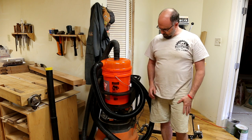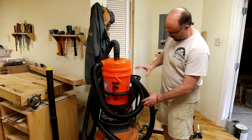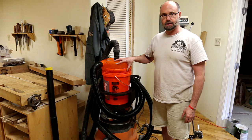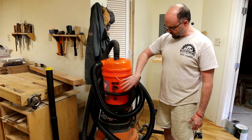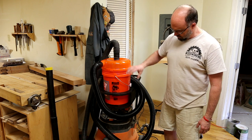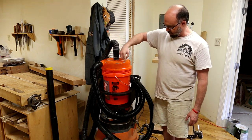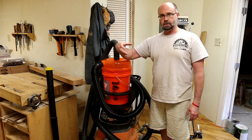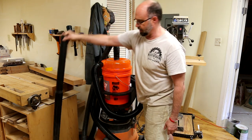In this short video, I'm going to show you how I made this tote here for turning my wet dry vac into a two-stage system using a Dustopper from Home Depot and just the good old Homer bucket. So the dust vac actually pulls from the top here. There's a cyclone, and then I use this guy to either pull dust from tools or I can use it with a floor sweeper to clean up around the shop.